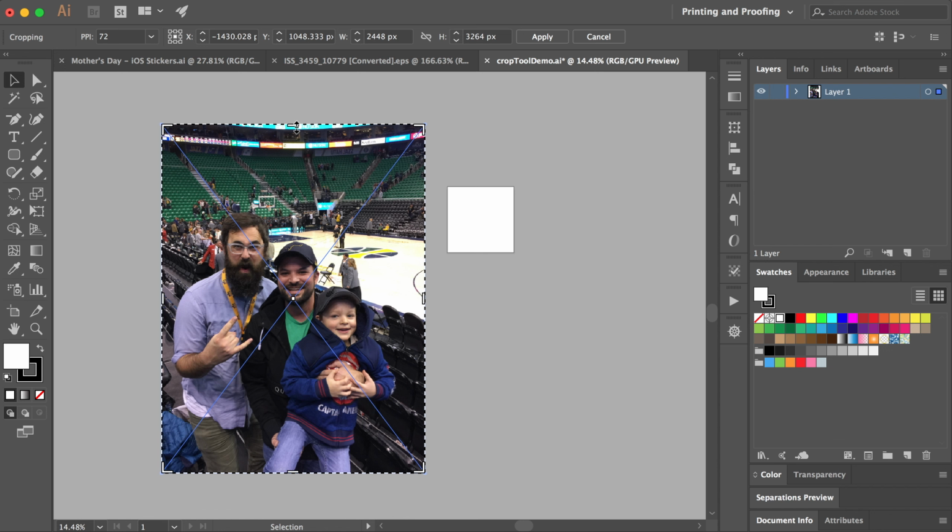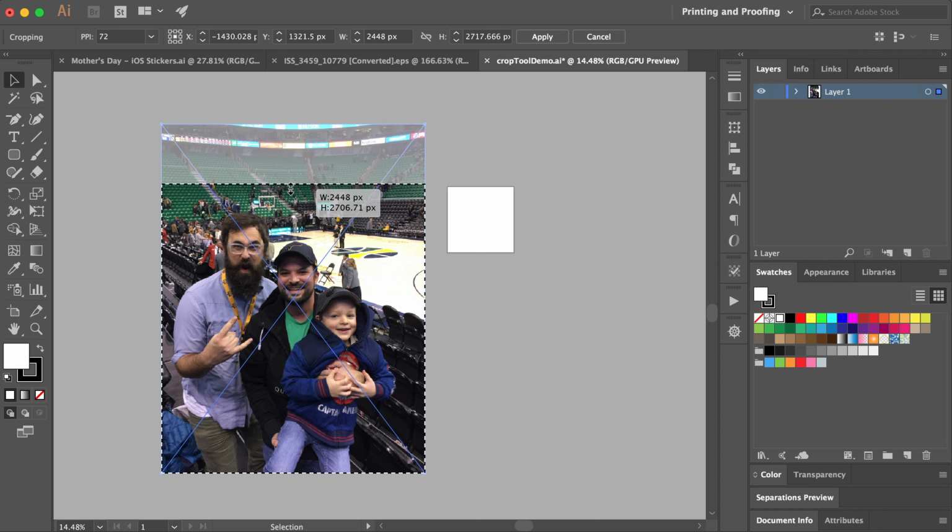You'll notice that you're given a crop box like you would see in other image editing programs. If you're coming from Adobe Photoshop, the behavior is just a tad bit different. You'll notice that you can adjust the crop box, but you can't move around the image underneath the crop box like you can in Adobe Photoshop. So that kind of changes the behavior just a little bit.